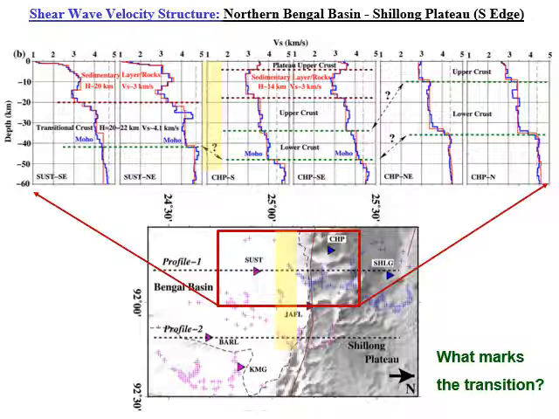So you can clearly see that the crust across the southern edge of the Shillong Plateau is down faulted, which you see from Cherrapunji north and south receiver function inverted velocity structure. Then as you go across from Cherrapunji south at the southern edge of the Shillong Plateau into the Bengal Basin underneath the station SUST, you can see that the crust becomes transitional with a thickness of about 20 kilometers, and the sediment that you see on top is about 18 to 20 kilometers thick. So the transition from the down faulted continental crust south of the Shillong Plateau into the transitional crust which you see underneath the Bengal Basin lies somewhere south of the Shillong Plateau.